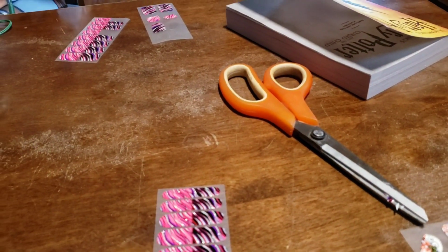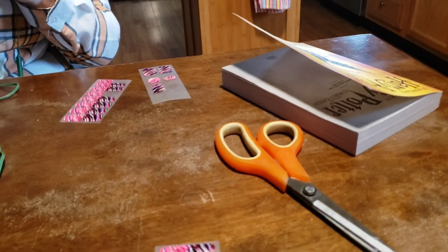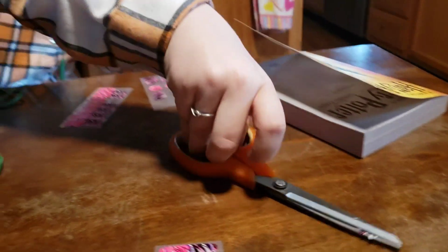These are by Kisses. They're just very hard to peel off, whereas Color Street just tears off for you at the end. It's so much easier. These ones we're having to take the big giant scissors to. So that's what we're doing on our snowy day.